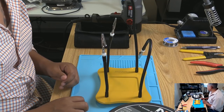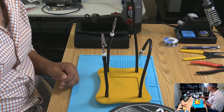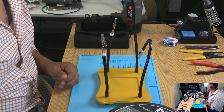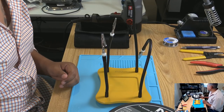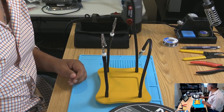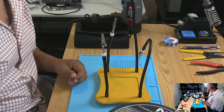Today we're going to be creating our own premium speaker cables. There are a lot of ultra premium speaker cables out there with a lot of snake oil science and all that garbage. I'm not going to model mine after that. I'm going to model mine after a reputable speaker company, but still I feel like it's a little bit too much for some folks. So this should be a very cheap alternative without sacrificing on quality.